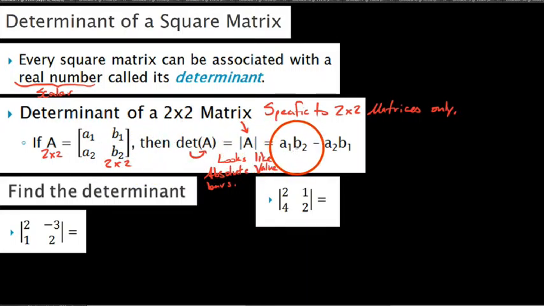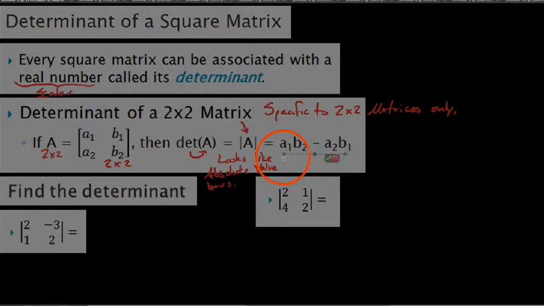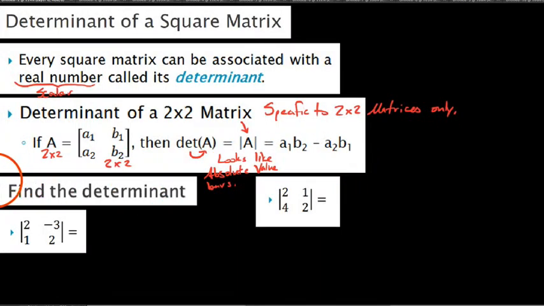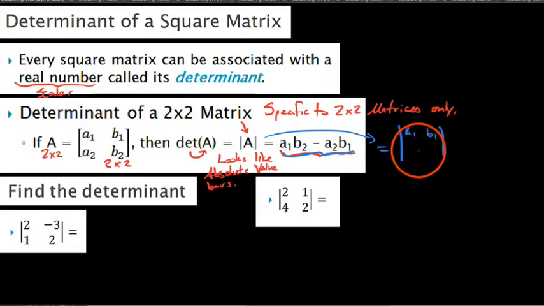And so I'll look at this quantity here in just a moment. Whoops, I need to click on my pen tool here. This right here, we'll look at that in just a moment. But for right now, I want you to know that the determinant of A, we could also write this way. And we could write a sub 1, b sub 1, a sub 2, b sub 2. And you notice the difference here is that this one has brackets and says I am a matrix, and this one here says I'm a determinant, I'm a real number.